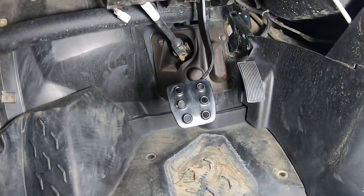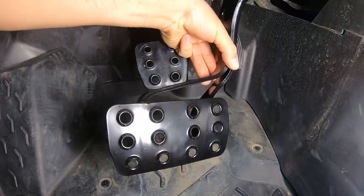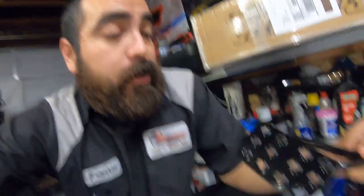Check this out. This is the pedal on the car, and this is an OEM Can-Am option. I'm not sure why they decided to go with the small pedal on this giant max limo-sized car, but they did. I think this one might only come on the XRC model, maybe the XMRs — not 100% sure — but there are obvious reasons why this is better. We've had times out riding where the pedal is so small that your foot might slip off. You see something, you want to stop fast, you react, and your foot doesn't hit the pedal completely, which is obviously bad.